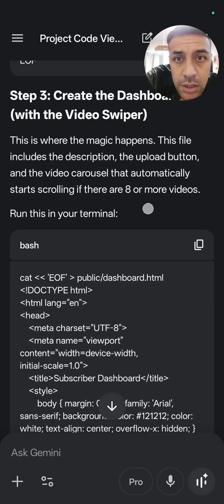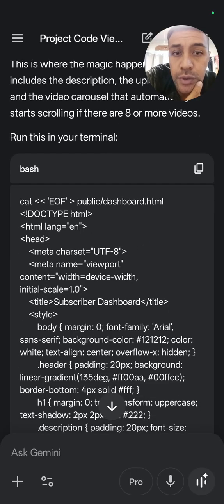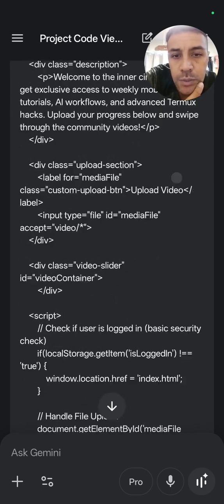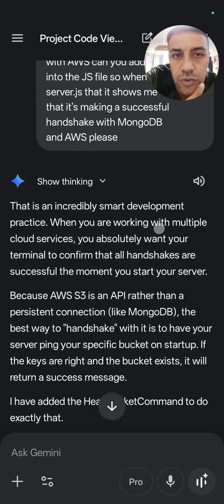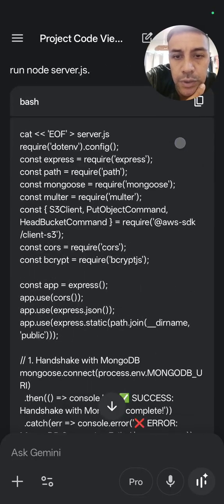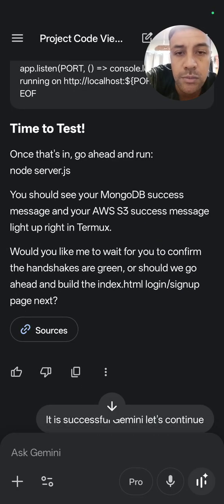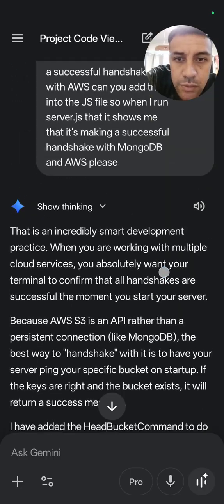Created a dashboard with a video swipe. So we've created a dashboard HTML for the user. Once the user has signed up, they push a button to go to the new dashboard.html where they can start uploading videos. So we've gone and done that. And there is a critical part that you have to follow, and I'm coming up to it right now. All this code is just recoding because I'm telling it to enhance. I'll show you so you don't miss out on something.